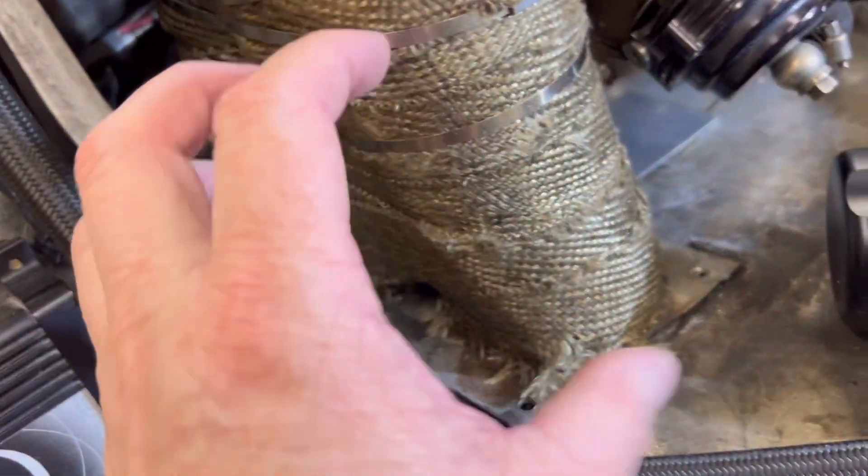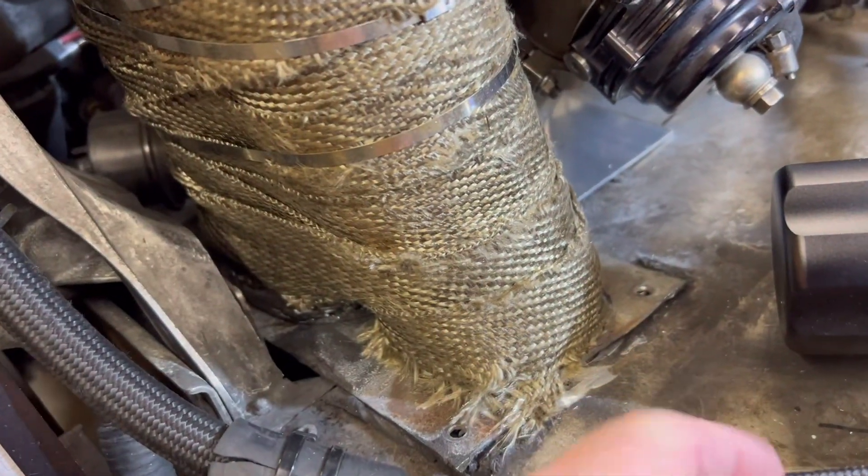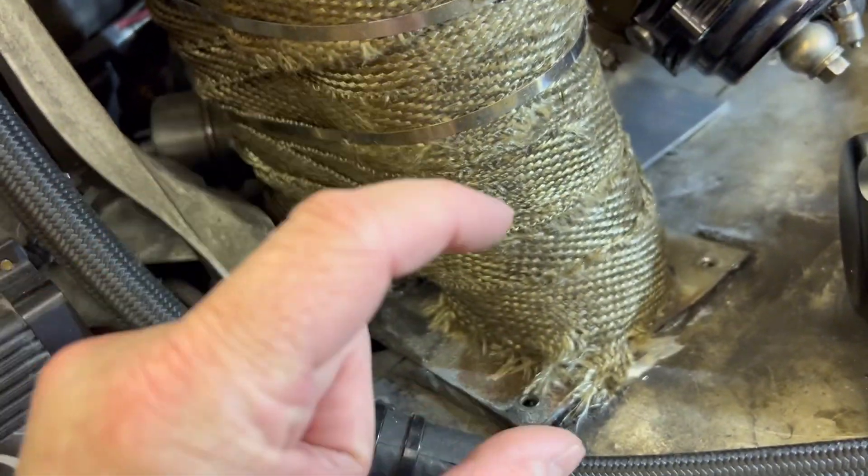And these wires here melted through again from heat from this muffler leaking. Last year, this muffler was cocked off and just blowing exhaust into the tunnel. I've got that fixed now. I think I added about an inch and a half down in the tunnel, and I've still got about an inch and a half between my lug and that.